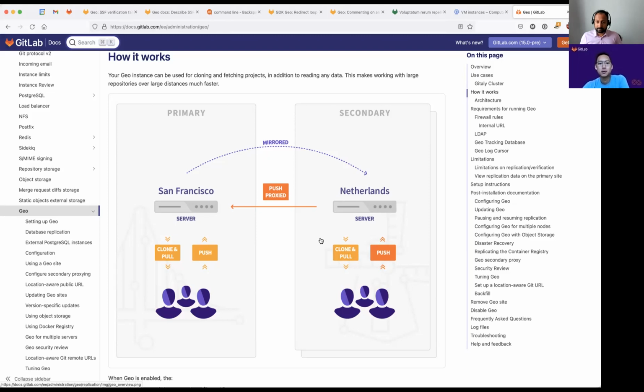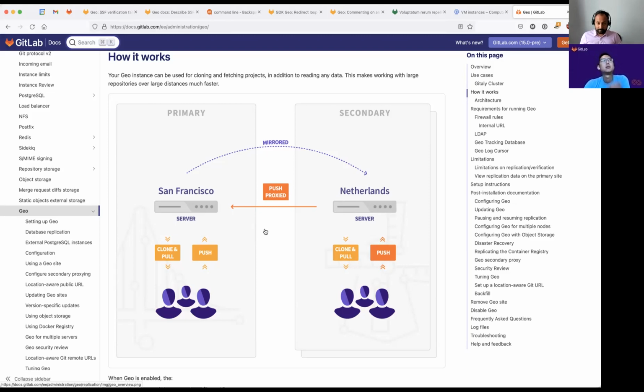For Git repos, the basic way that something is replicated to the secondary is the secondary actually does something similar to what a user would do. It does a git fetch against the primary site for that particular Git repo.